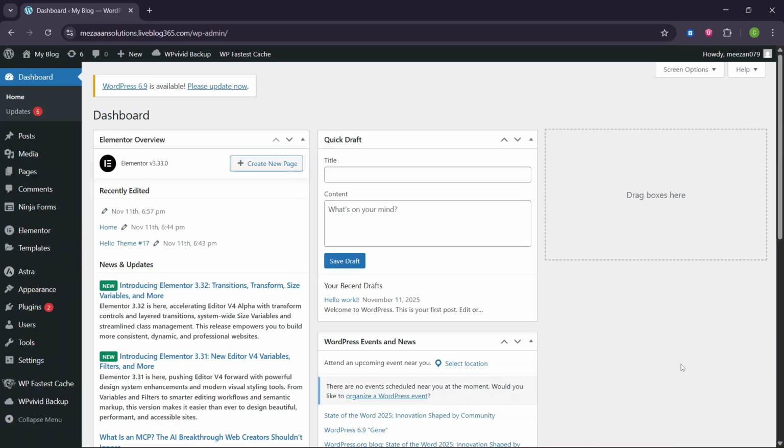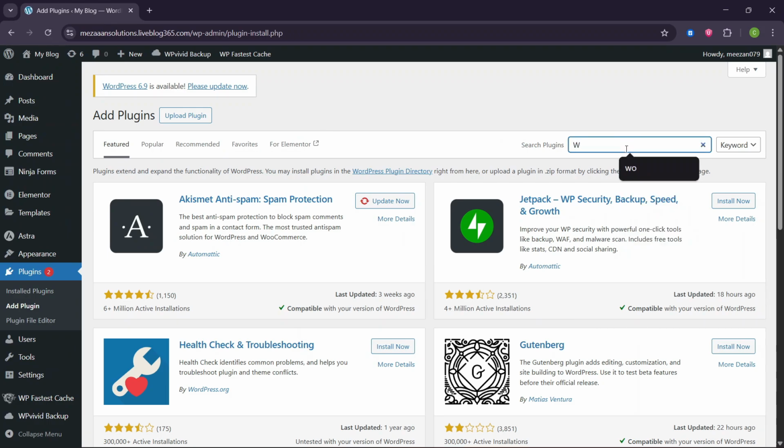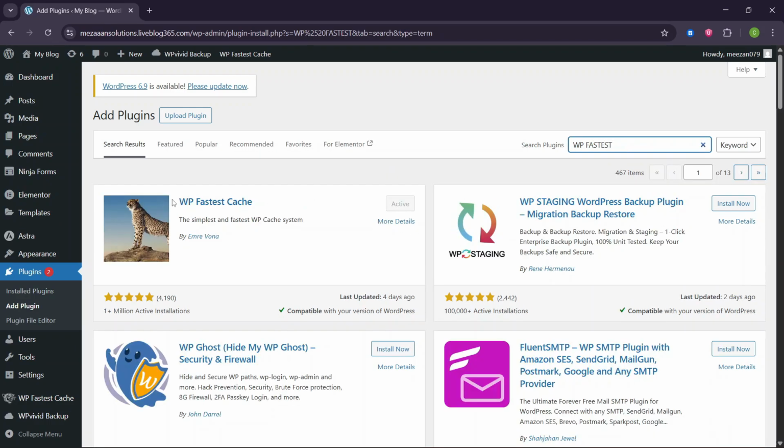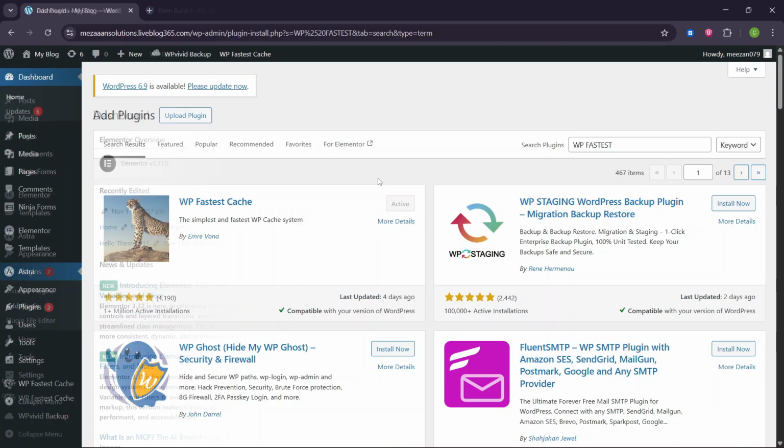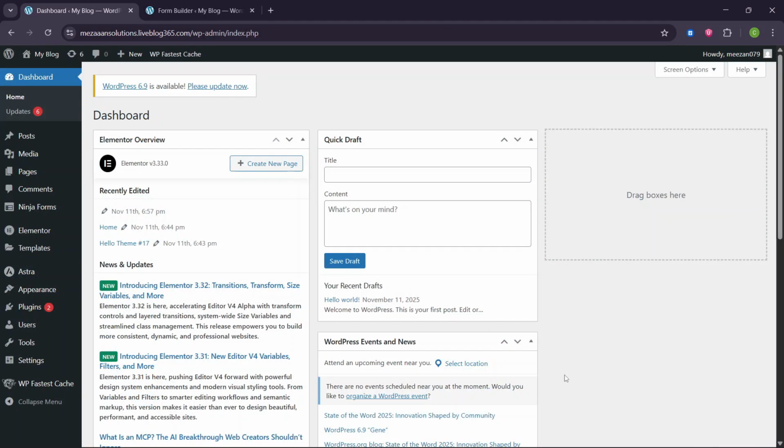First, open your WordPress dashboard and install a plugin called WP Fastest Cache. Once you're there, look for the option labeled Add New Plugin, search for WP Fastest Cache, then install and activate it. Make sure to follow along carefully so you don't miss any details. This plugin will help clear out stored cache that often causes Contact Form 7 to throw that error, and it keeps your website running smoothly overall.